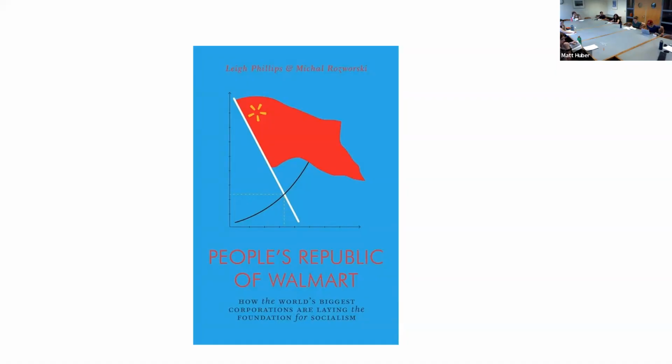But what they argue in this book is that maybe one reason they failed is they didn't have the information technology and computers that Walmart now has and that many corporations now have to do large scale planning internal to these corporations. And therefore, perhaps these corporations are creating the social conditions for us to expropriate their technologies to do planning on the scale of society, right? Because Walmart and Amazon are good at planning inside the firm, but as a society, we don't get to plan, right? We just let the market figure everything out in this anarchic way. Okay, almost done, sorry.